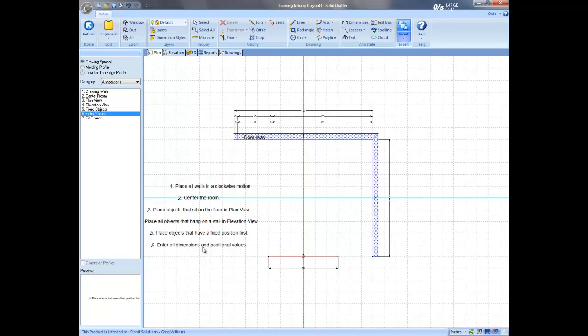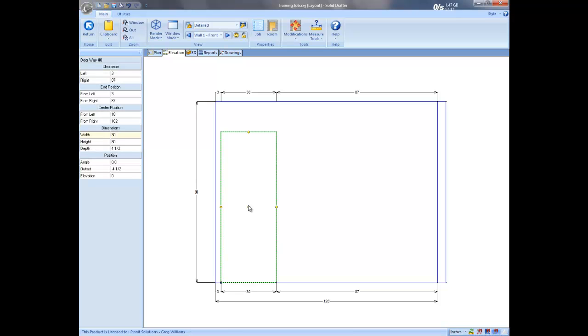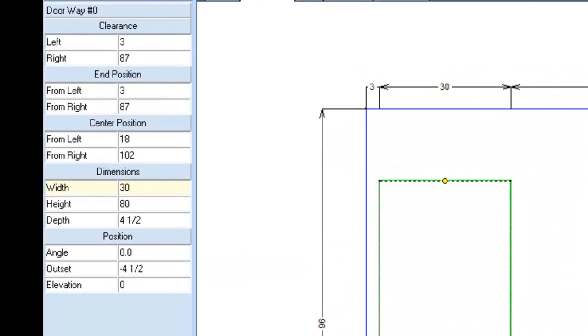location is correct. So going back to the elevation view, I'll click on this doorway. Now this doorway might be used to show a graphic for a drywall opening in a wall. However, that drywall opening should be the correct dimensions before you begin to place cabinet objects around it or next to it in the design.